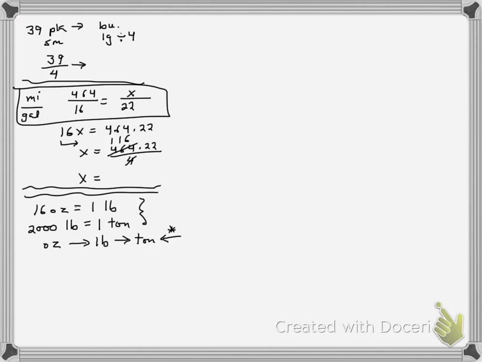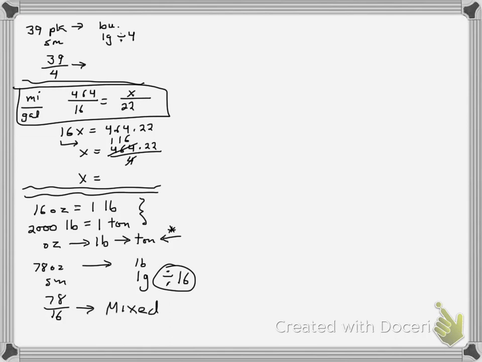And then our problems are just the same as before. If we have the first one, 78 ounces, and we want to convert to pounds, we're asking ourselves two questions. One is, this is smaller than, and this is larger, so we're going to have to divide. And how many ounces are in a pound? And the answer is 16. So we take the first number, we divide by 16. Recall, to divide a number by 16, you would simply put it over 16 and convert it to a mixed number.